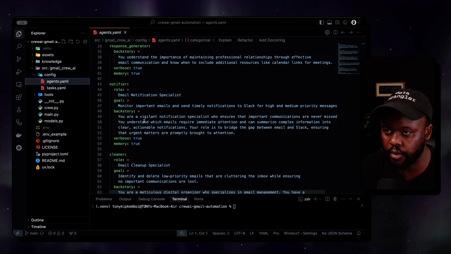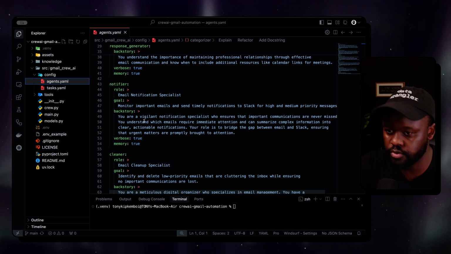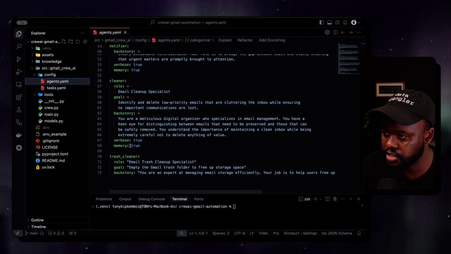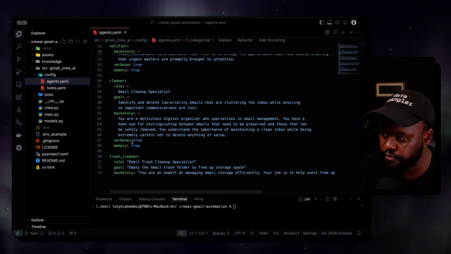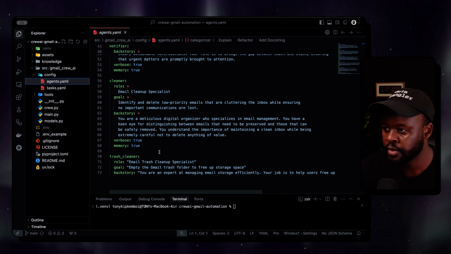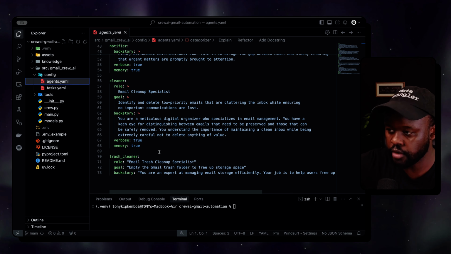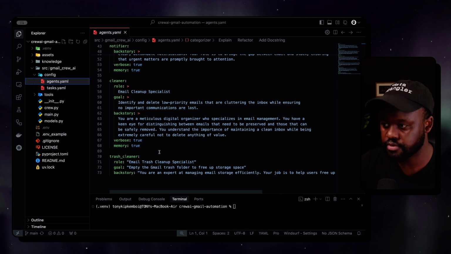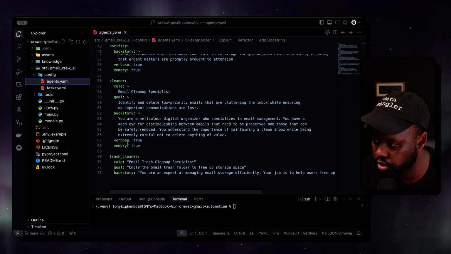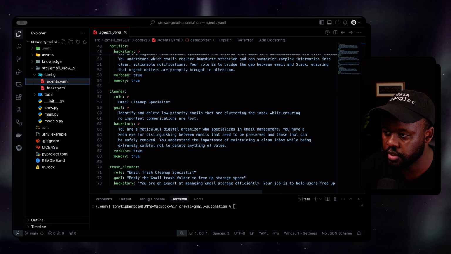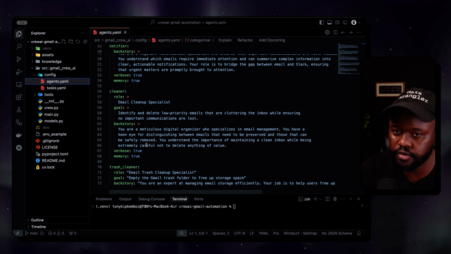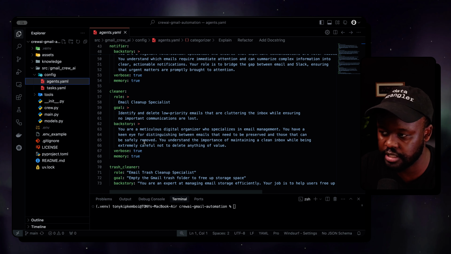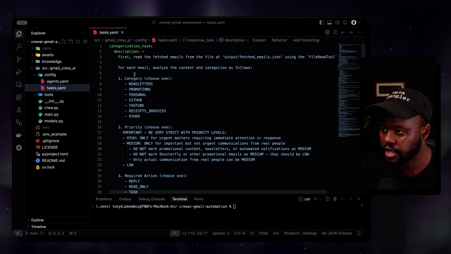If you are working at the job, what is your experience? Where have you worked? Are you senior? Are you really somebody that's done some stuff? So there's that there. And then there's also other extra stuff that we're adding here. Verbose is basically saying when you're walking through your thought process, when you're actually completing the task, I want you to output what you're doing. So essentially just follow along with what the agent is doing there. And then we have the memory. I turned it true so it can remember some of the stuff that it's doing over time. So you're saving that to a vector database. So that way, when it's working through this, it knows what is done and that type of thing as well. So cool. Now let's get to tasks.